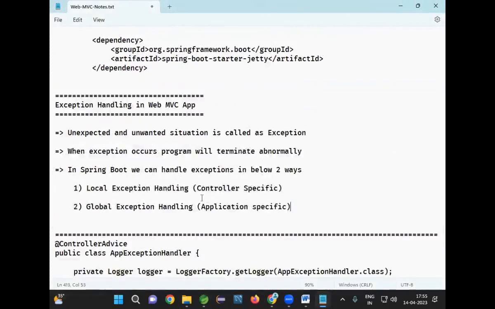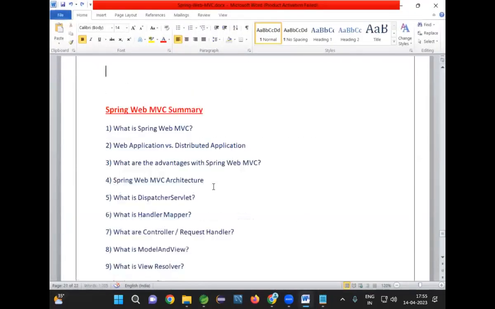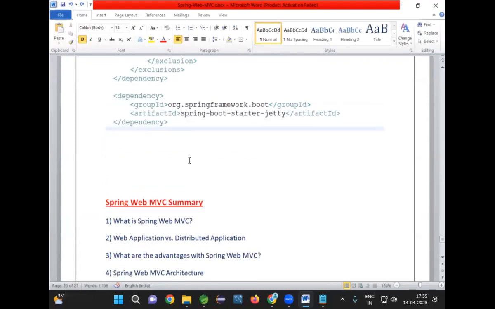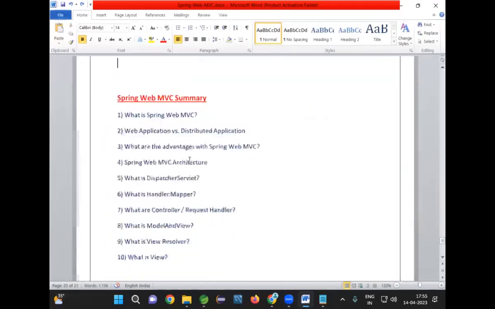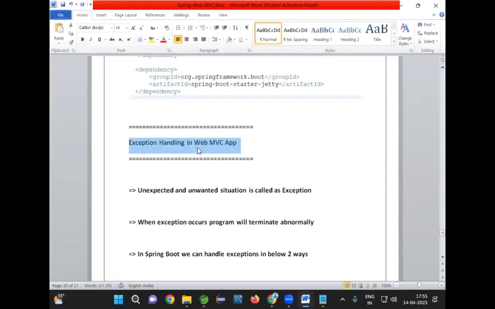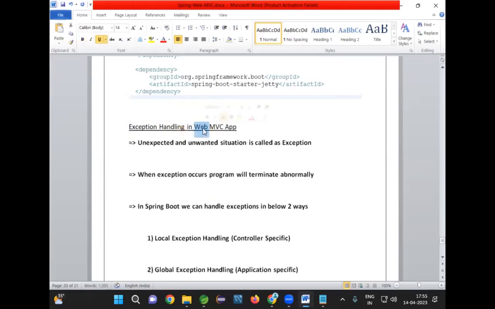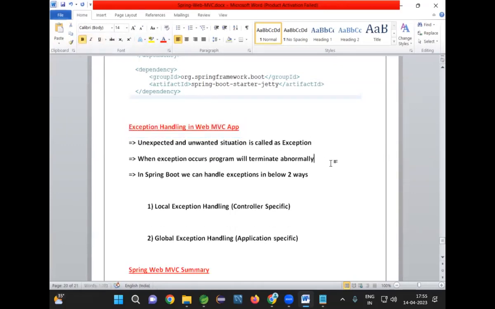No. That will come in the REST API. ResponseEntity is a REST API component. Easy or difficult? Simple. Yeah, we'll come to that.